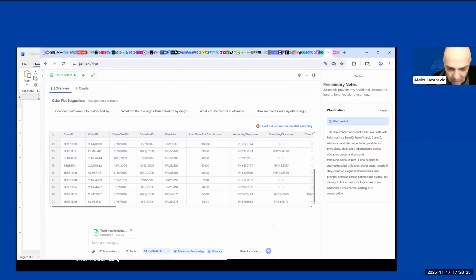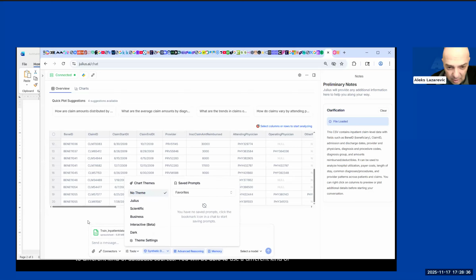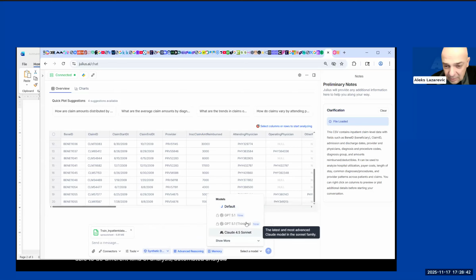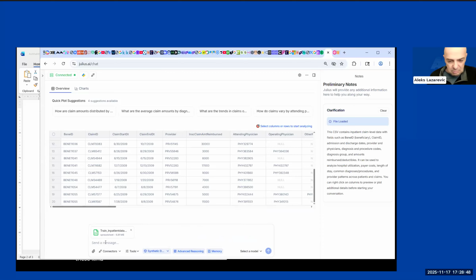As you can see here, instead of uploading the data, you have an option to connect your data to a database. If you click here, you will be able to connect to different kinds of database sources. You will be able to use different kinds of tools. You will be able to do different kinds of automated analysis. And you can also select a different kind of model as well. So Julius also supports different kinds of models. So instead of doing all these things, we will just provide a simple query, or actually a simple question.